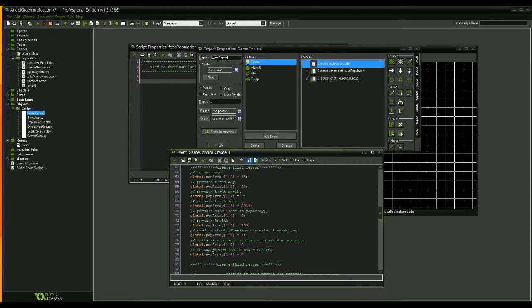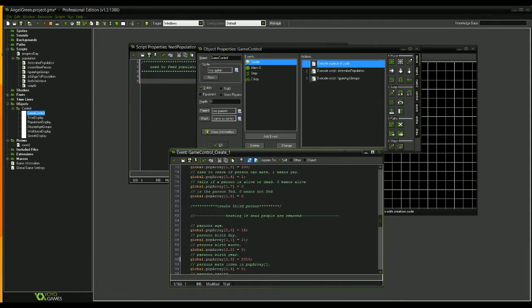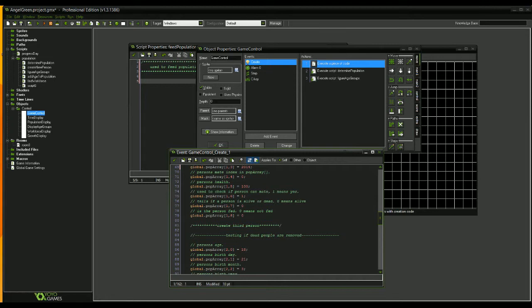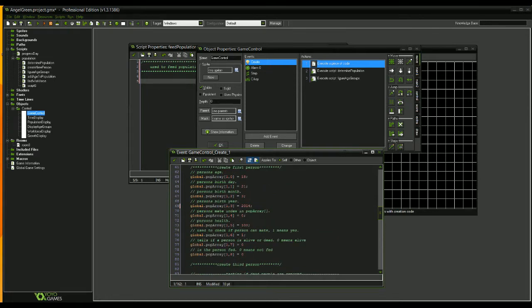Now I'm not sure how threads work in Game Maker, but I'm assuming this will be better. I know Game Maker has a problem once it starts getting up there. So the worry is potentially when there's millions and millions of people, or billions even, how's the computer going to react trying to keep this array of a billion people? I don't even think an array can hold that. So I mean, you're going to be limited. That's something I'm going to have to think about eventually. So yeah, but for now this works.